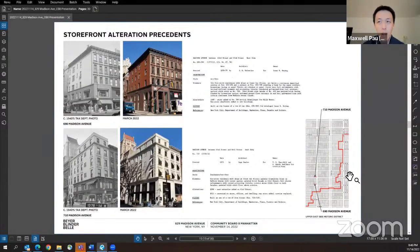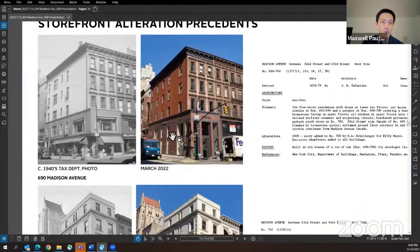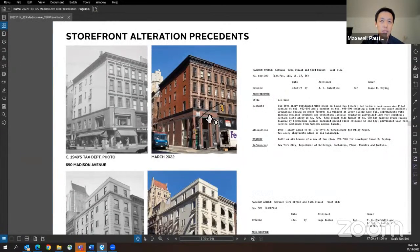So we'll work our way up from Madison Avenue and make our way up towards our site on 69th Street. The first 2 projects are 690 Madison, which is on 62nd Street, and 63rd Street is the project at 710. There are a couple of things we want to call attention to here. This is a renovation of the first 2 floors as well, using a brick facade on the ground floor to tie into both the brick on the side street facade, as well as the brownstone on the Madison Avenue facade. The retail expression is a double height expression of glazing.